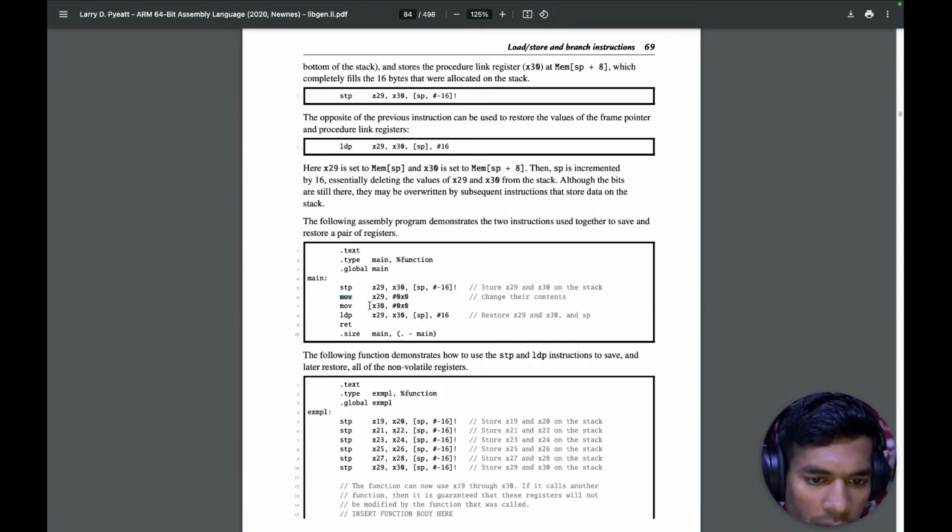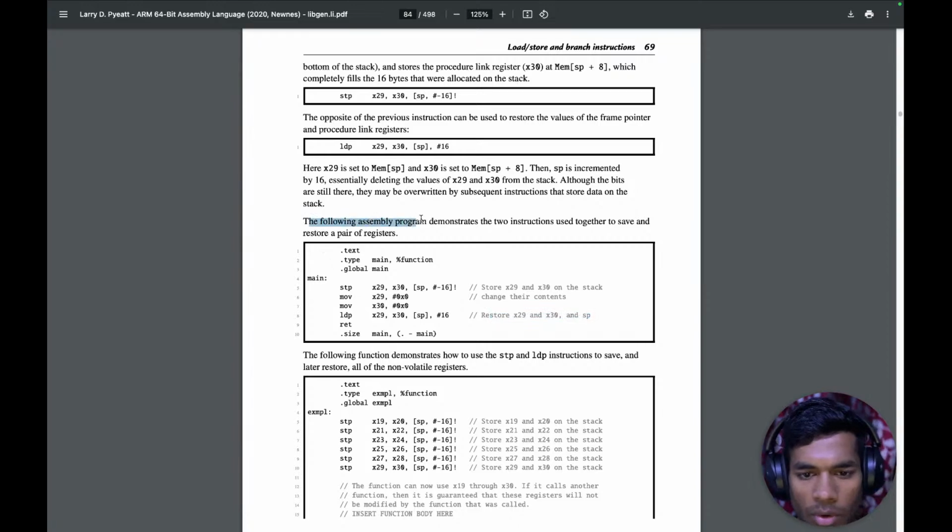Then it moves value 0 into the frame pointer, and then moves value 0 into the link register. Okay, and then load pair this into this and then return. Like this function essentially did nothing. Store changes their contents, store this and this.